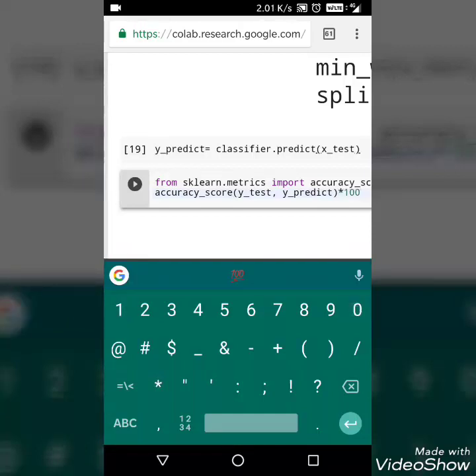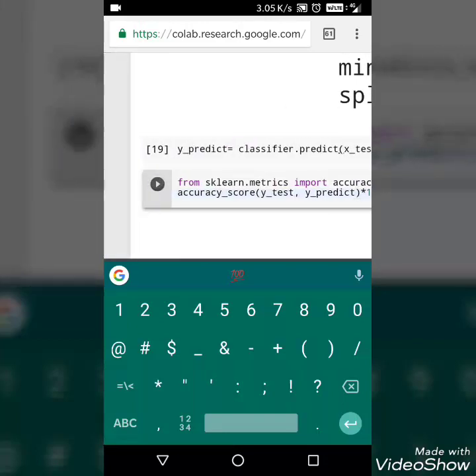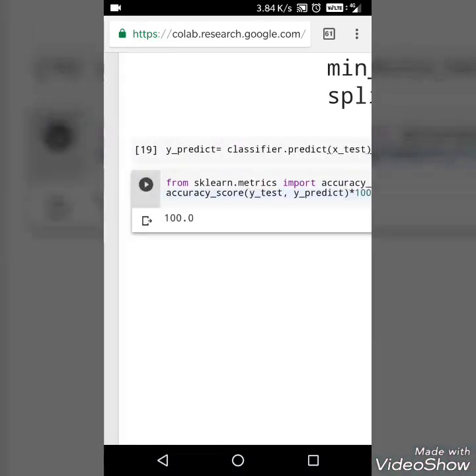We multiplied it by 100 to get the results in terms of percentage. So let me just execute this cell and see the results. So yes, wow, and here is the accuracy of our model, and it is 100%, which is quite fantastic. I mean, it's quite impressive. We get 100% accuracy rate.